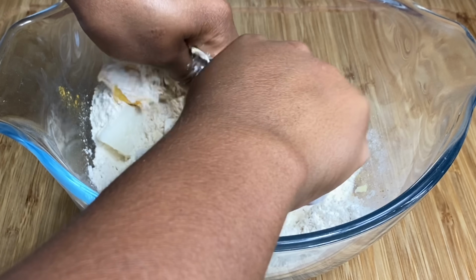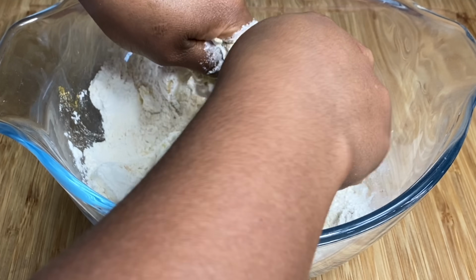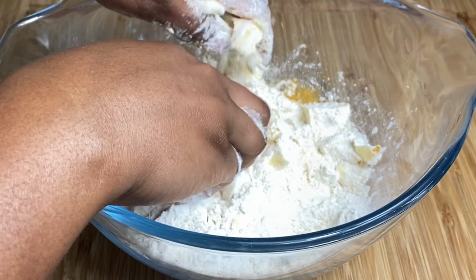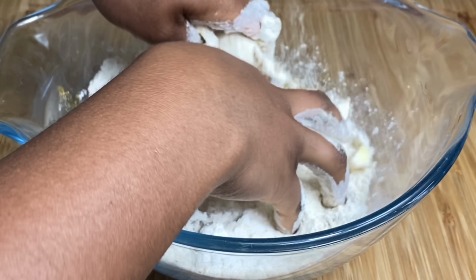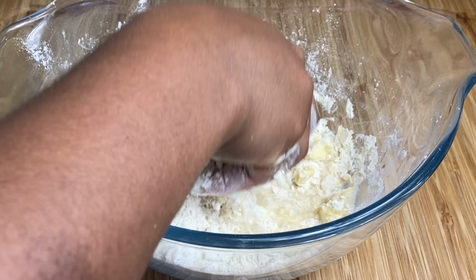Now I'm just going in with my hand and I am just breaking up the lard and butter into the flour. This doesn't have to be perfect. I don't want it to have a crummy texture. I literally just want to break it up into nice big chunks into my flour.